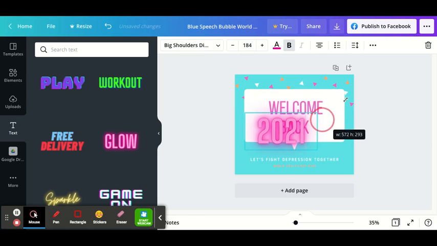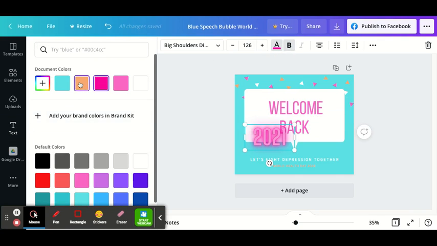You can adjust the size. You can even adjust the color here of your font. So say I want to do this orange glow, I can do an orange glow. You can do a lighter pink, hot pink. I could even do purple. It really is whatever you want to do. You just drag it wherever you might want it into your picture here.